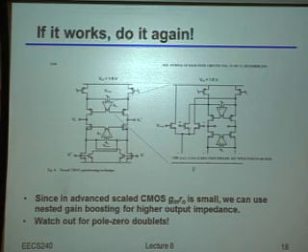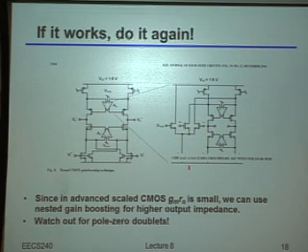Is it 12? Oh, okay. No, you're right. So it's 11-bit, 12 megasamples. Okay, so I got it off by an order of magnitude. But I think there was another one that he did later that was even higher speed than that. If you're interested, I can dig up the reference for you.